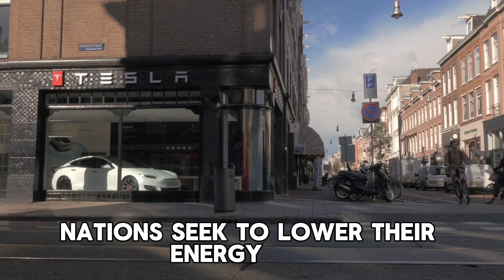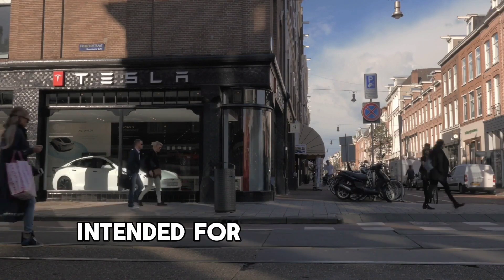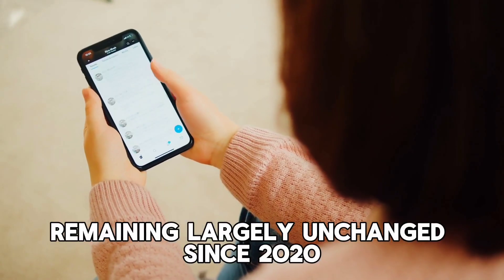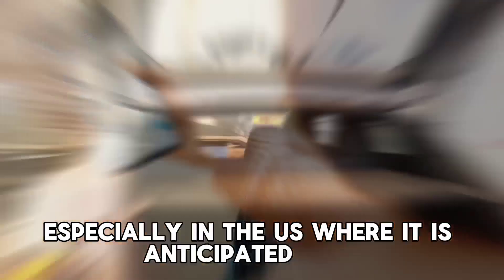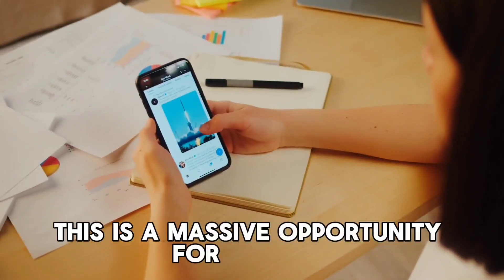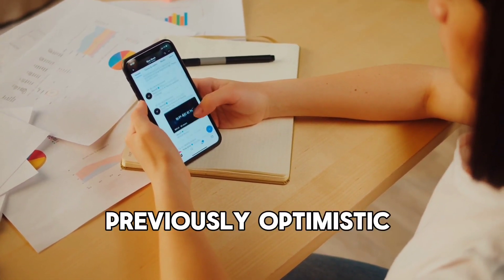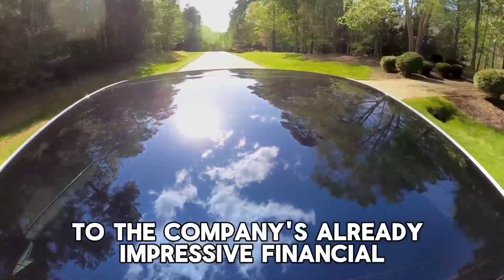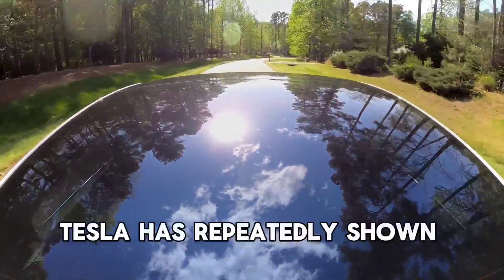As more nations seek to lower their energy costs, Tesla has become the industry leader in the energy storage market. The Megapack, a large-scale battery storage system for utility-scale projects, has been in high demand. Tax incentives have kept the real cost largely unchanged since 2020, even in the face of recent price hikes, increasing demand especially in the U.S., where domestic demand alone is anticipated to surpass Tesla's production capacity before the end of the decade. This represents a massive opportunity — potentially up to $25 billion in annual revenue from energy storage alone — though meeting demand will require substantial investments in supply chain, R&D, and production capacity.